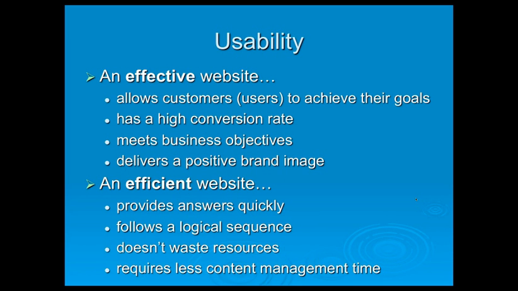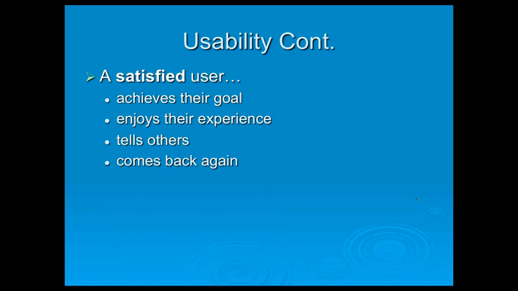And also by having a user-friendly website and incorporating usability, the third item is having a satisfied user. And a satisfied user is someone who achieves their goals while using your website. They either came to the website to just find information or they came to purchase an item. Did they achieve their goal? A satisfied user is also one that enjoys their experience. Because if they do, guess what? They're going to tell others and they're going to come back again and again and again.